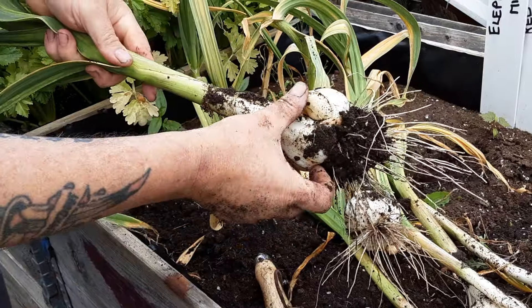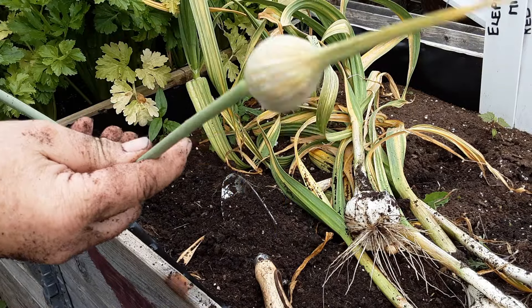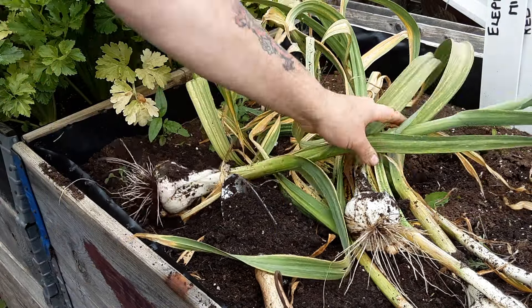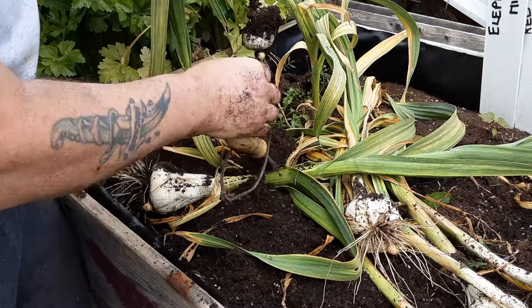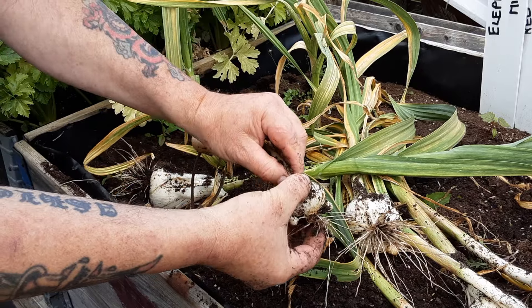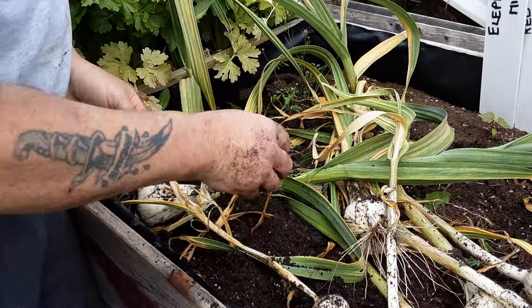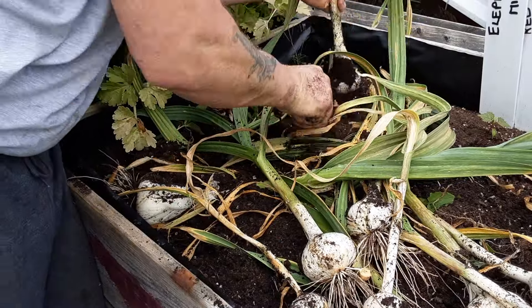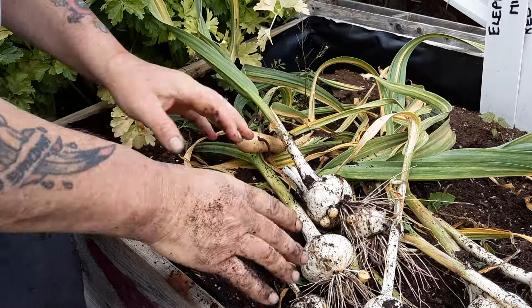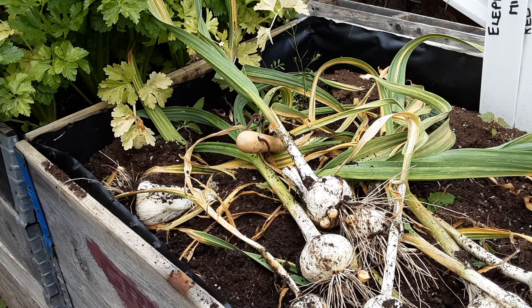That one's matured more — some lovely big cloves in there and something nice to stir fry. I'll finish those off. There's one here — looks a bit yuck but it still produced a good solid bulb. Let's hope that the rottenness doesn't go down there. Again, you're better off having some than none at all — the roots look great. I'll get those washed off, then we'll move over, harvest the scapes off the others and tidy them up a little bit.